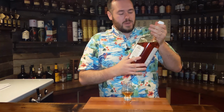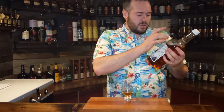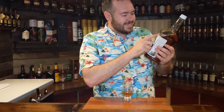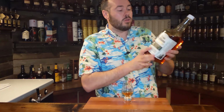Of course, being a bit of a budget bottle, there's no frills with this bottle. You have some edging on the glass here for Evan Williams around the side, but apart from that, it looks like a pretty cheap bottle. For the label itself, you have predominantly white on the front, the sides there, and there's a little white label on the back. You also have some gold writing where it says Bottled in Bond, and since 1783, because they're obviously proud about their history. And then some dark green notes here about the 100% proof and the single distillery, the Bottled in Bond notes there. You have a little bit of notes about the Bottled in Bond Act on the right-hand side, and on the left-hand side, it talks a little bit about Evan Williams' Kentucky heritage here.